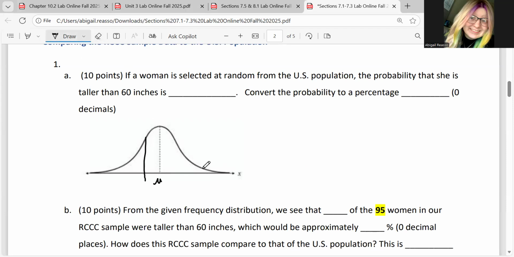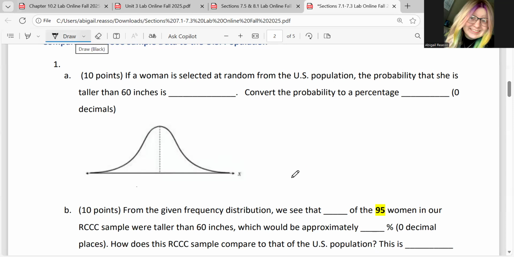I didn't check to see what the mean was up there, but you'll want to label your mean with the value. And you'll also want to put whatever your x value or values are as the numbers. So make sure you put the numbers and then whatever direction you are shading, be sure to shade those in as well, because here it has our x. We want to make sure we're using x values. So again, that's just an example of what it might look like. Yours could be very different based off the numbers.